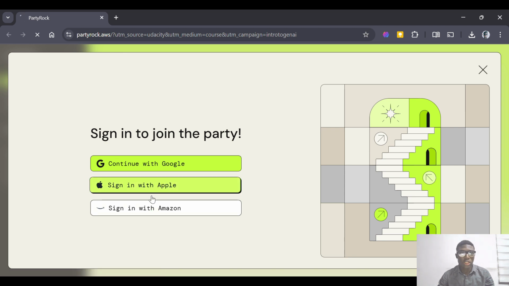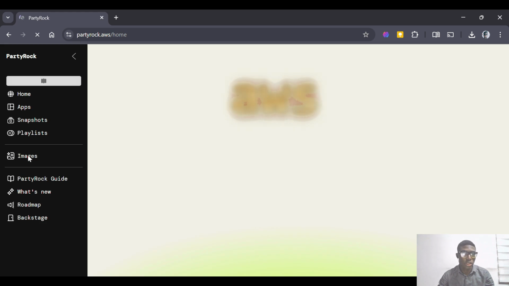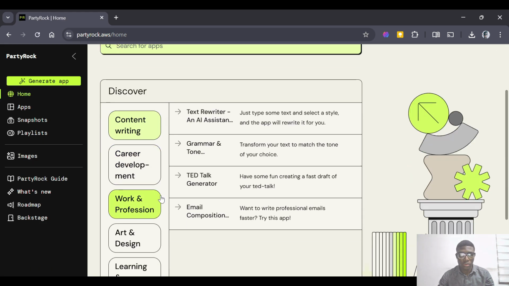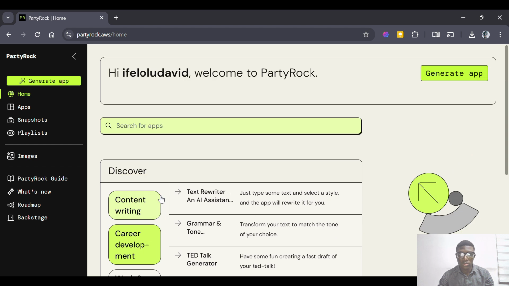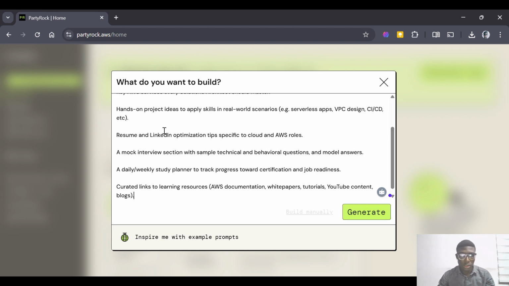And PartyRock is actually based on AWS. It was created by AWS. To generate an app, right now I have a prompt and I'm just going to copy it and paste it here.